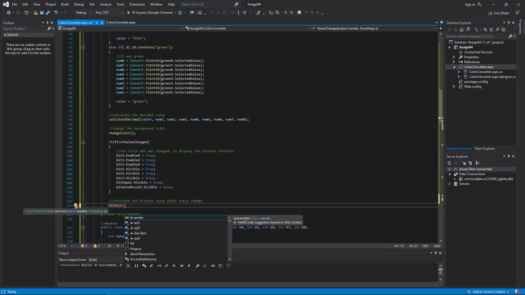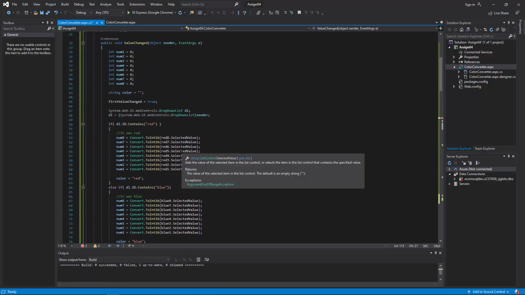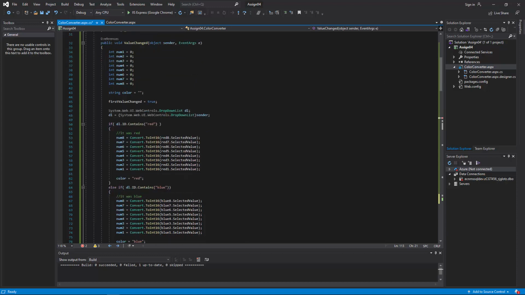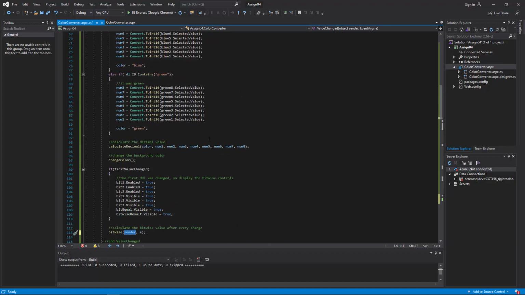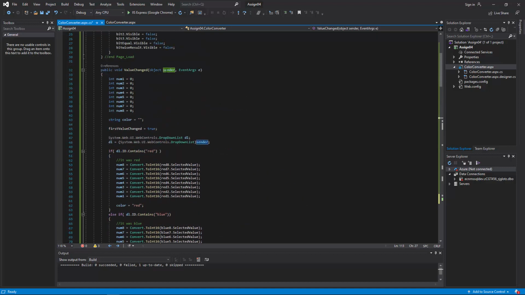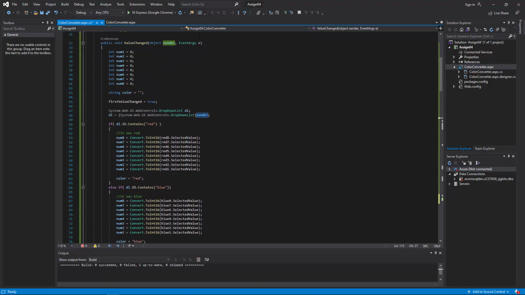Well, it just so happens that we pass into this function sender and e. So we're just going to pass those along to the next function. So we take sender that was passed into this function, and we just pass it along to the next function. Same thing with e.